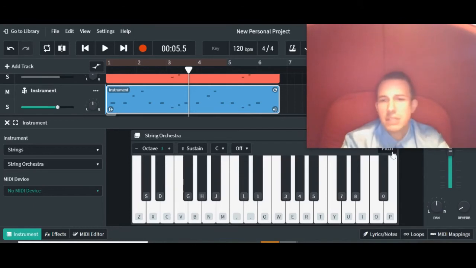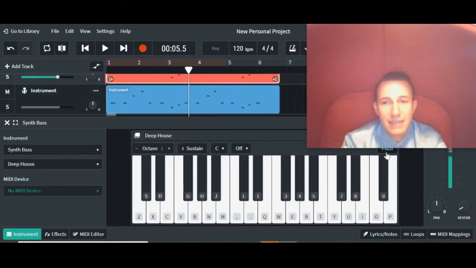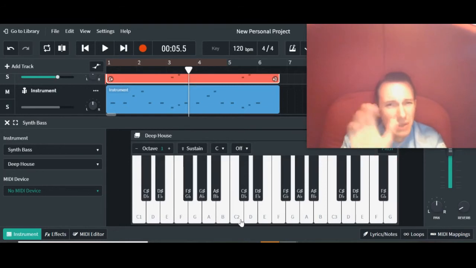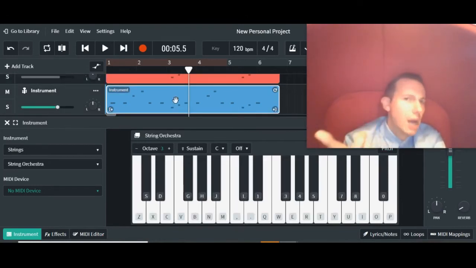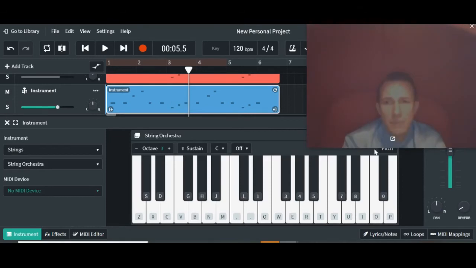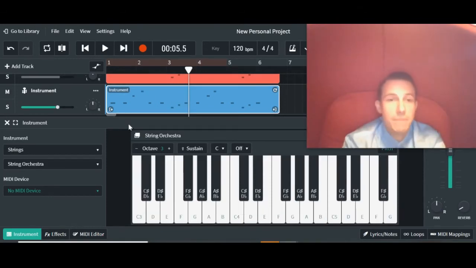If I click where it says pitch over here, we can see that this is focused more from C3 up through C5. If we go to our loop over here, you can see that our first bass one was down low, the very low C, C1, C2, C3, the bass range, the lower part of the piano, the left end of the keyboard. So if we want to take this second loop and bring it up from, say, C2 up to, say, C4, this is how we do that.